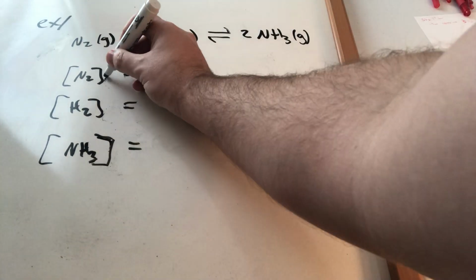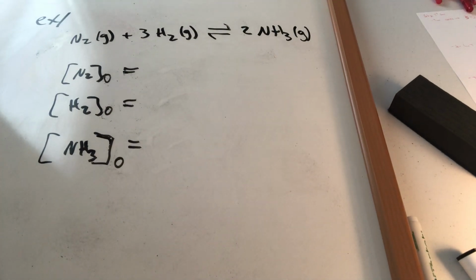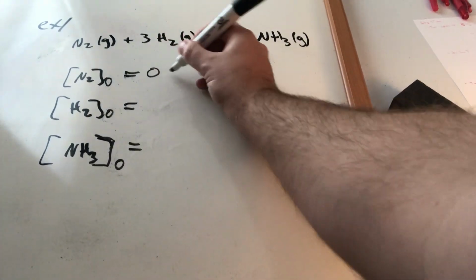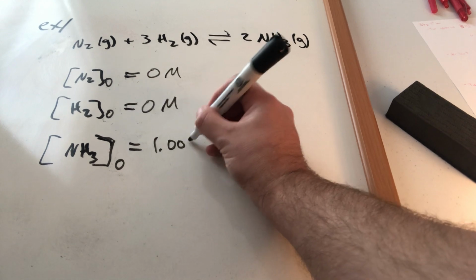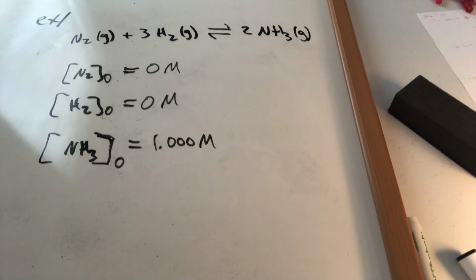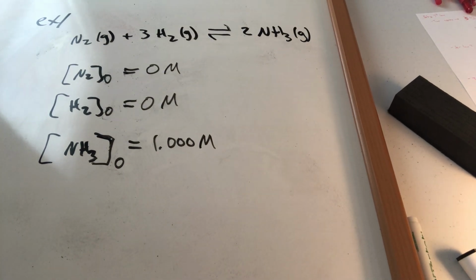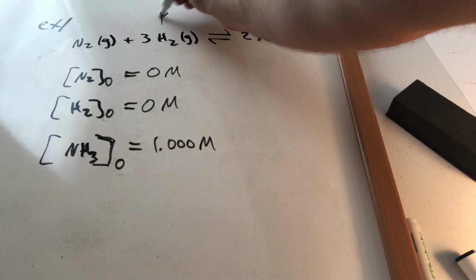Again, we'll do this quickly, all right? In that slideshow, there's another set of initial information. So what if we set this up differently, where this is 0, and this is 0, and this is 1? Pretty simple situation. We know what K is now. K is set for this reaction. We can even write it down at the top now.